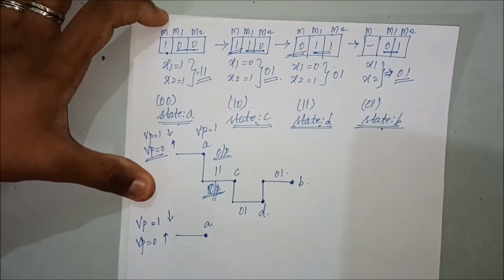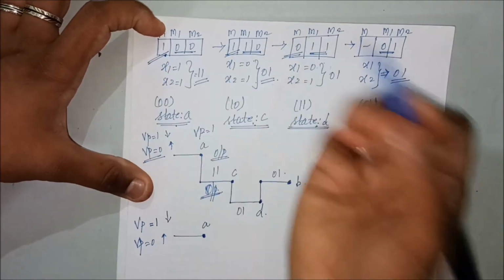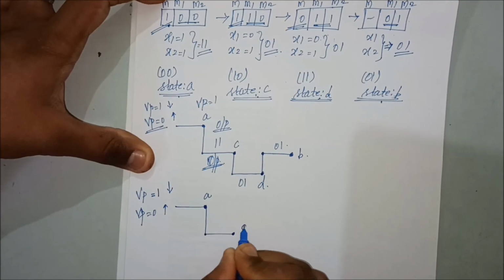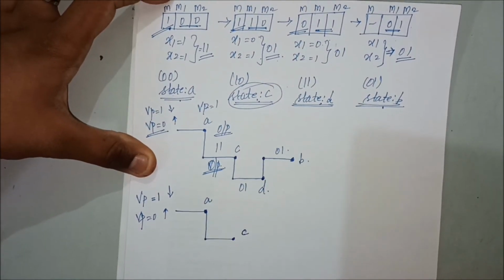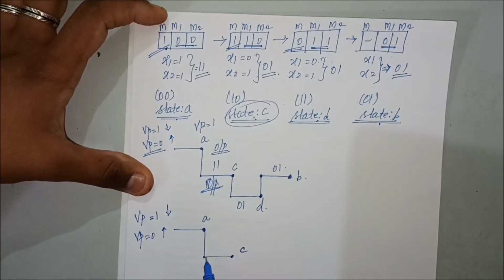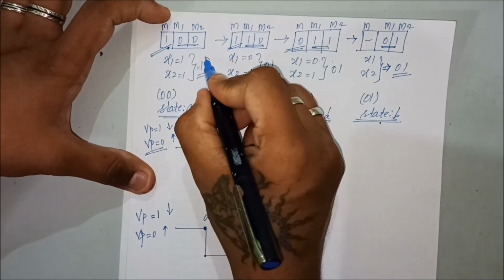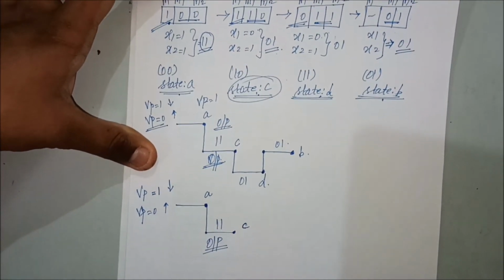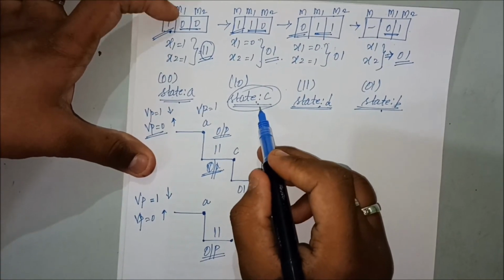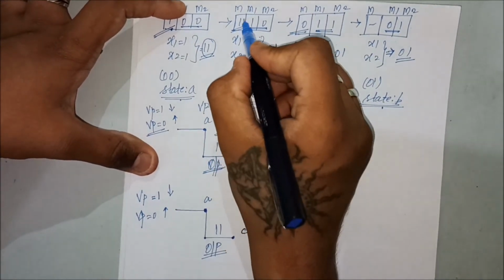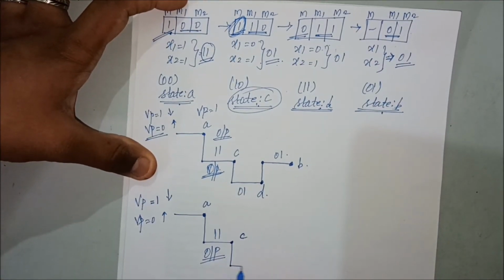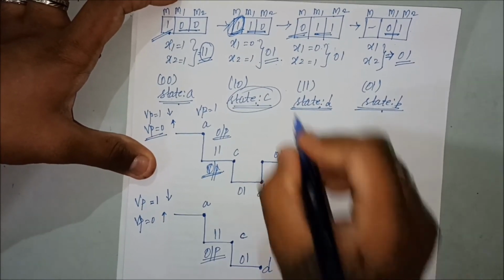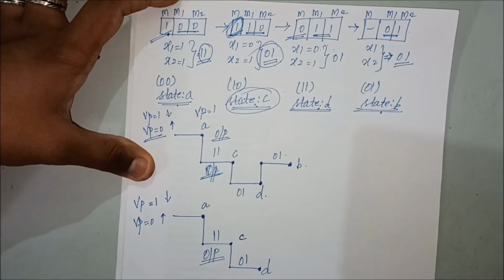Listen carefully. For the first diagram, Vp equals 1, so we have to come downwards, to the next state, which is state C. Now I am going to represent the output over here. The output of the first block is 1 1, so I represent the output as 1 1. Again, for the next state C, the input value is 1. 1 means downwards, and it has to come to D state. What is the output over here? It is 0 1, which is what we have calculated.